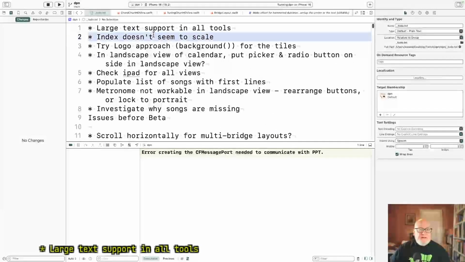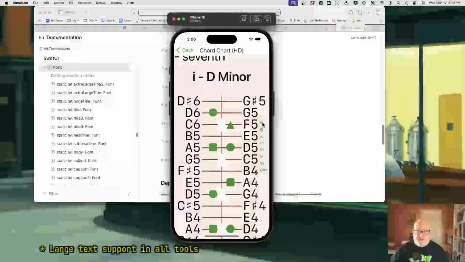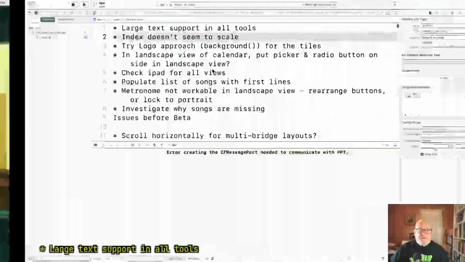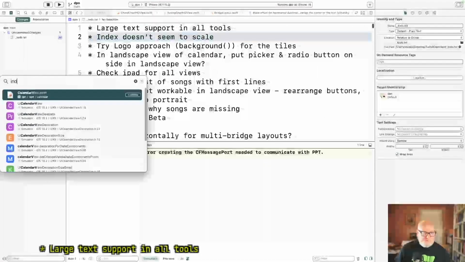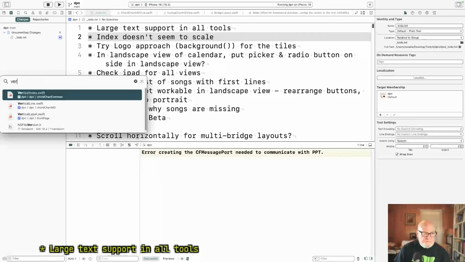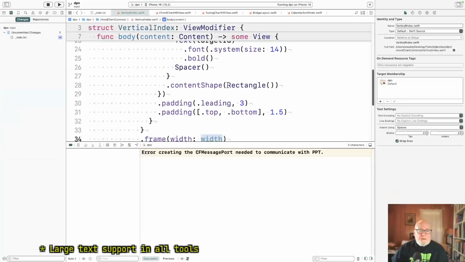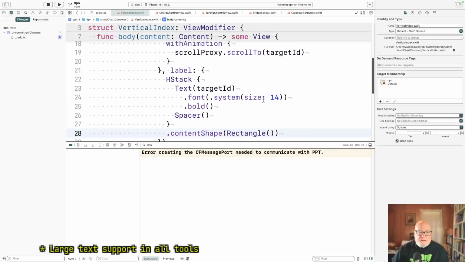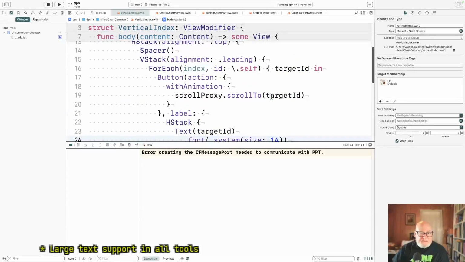Okay, index. So let's go see our index. Oh, we got an actual system-sized font there.